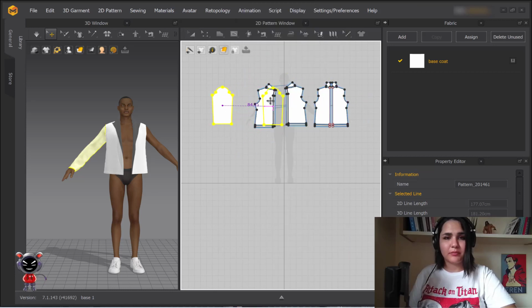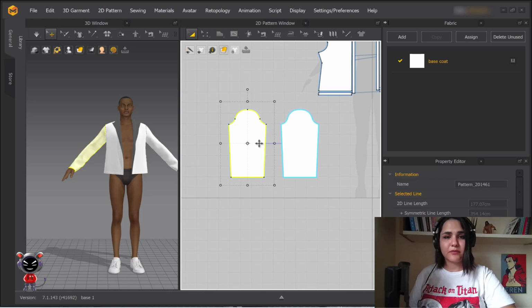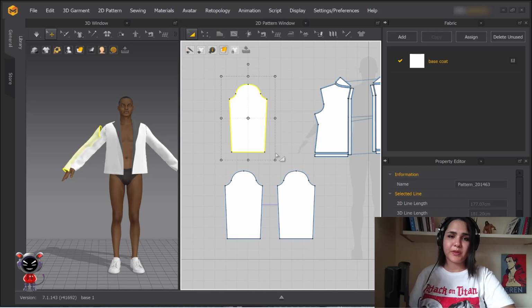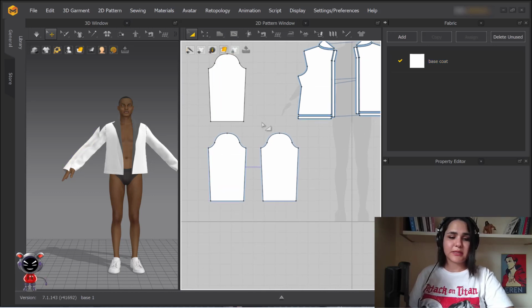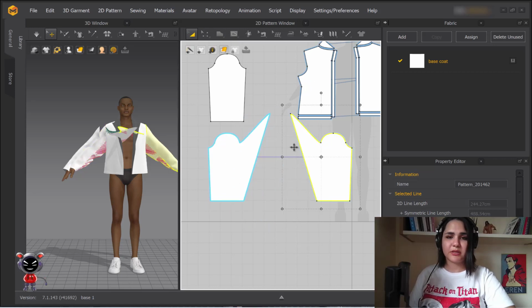When you make a symmetric copy of your pattern, you see this line between them. It means that they are related. What is its difference with a simple copy? The difference is that if I make any changes on my main pattern, it will appear also on its symmetric one, but on the copy it doesn't change anything.